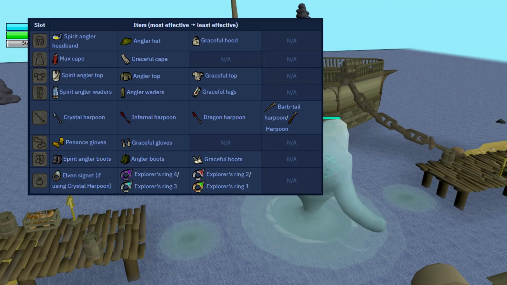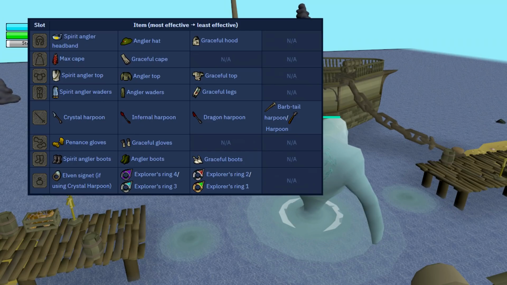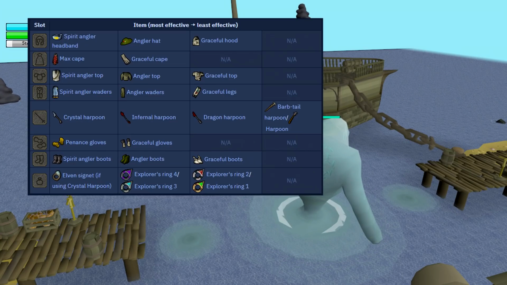Now just to give you an idea, I am 80 agility and I wore the full Angler outfit with some graceful gloves and I never ran out of run energy. I don't think I went below 80%. So I don't think lightweight reducing gear is at all needed. However, if you are low agility, that may affect you.